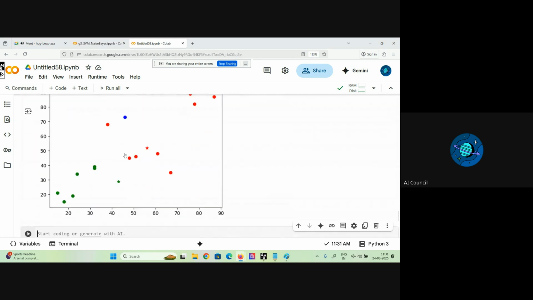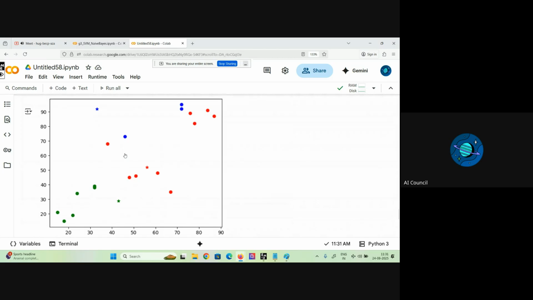So this is your initial cluster. What are the steps we followed? I'll share this file with you and thereafter I'll explain once again. It is not completed, but we'll complete it very soon.